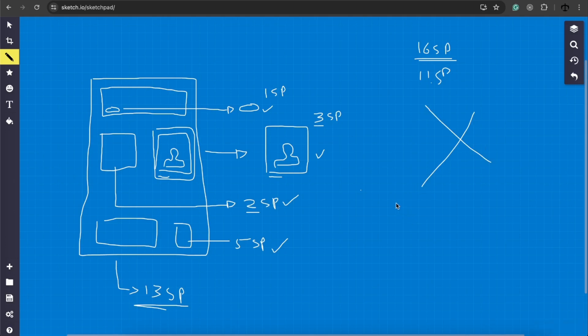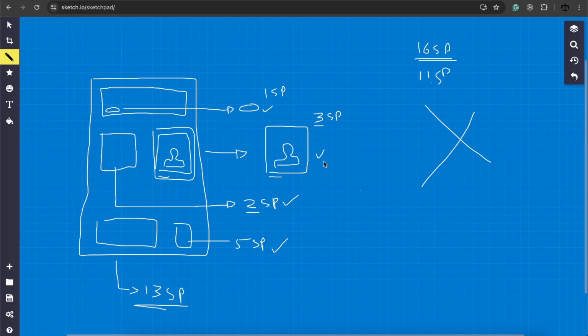The reason for that is sometimes we might say that 11 story points gets pulled in because previously 16 was achieved. However, if this is the case, there needs to be a collaborative understanding of what it means to size these tasks within the team. And even for yourself, because when you assign a 3 to a given feature, you need to know all the dependencies, all the unknowns, and everything that's going to be involved to get this done, so that you can confidently say, this is the effort that's going to be involved to complete this fully.